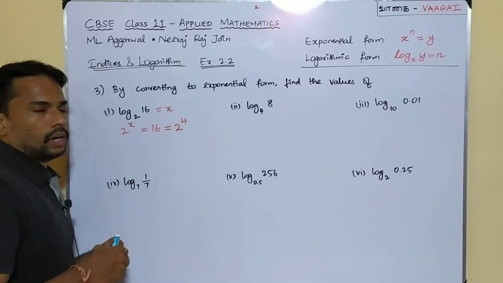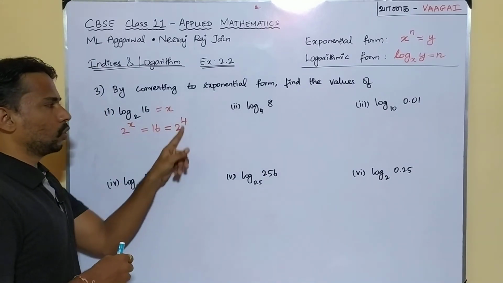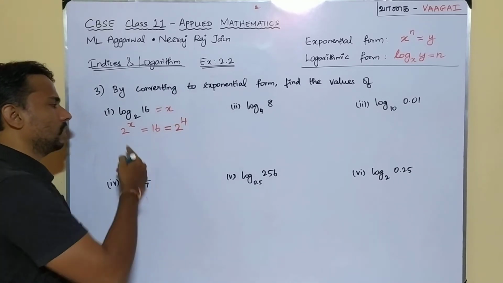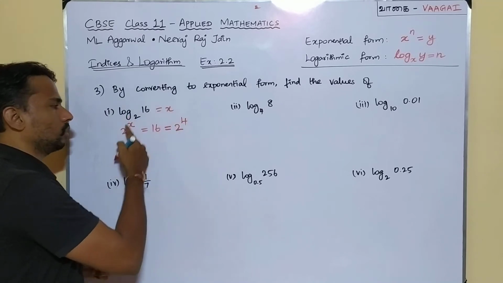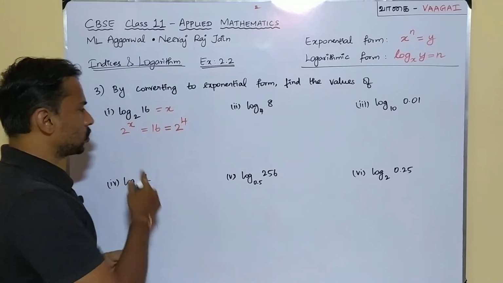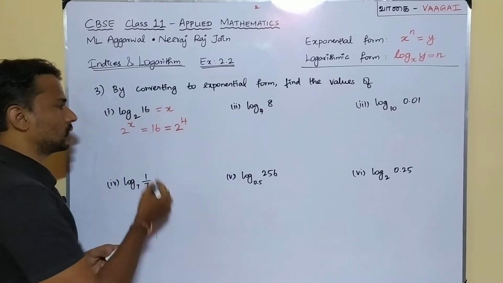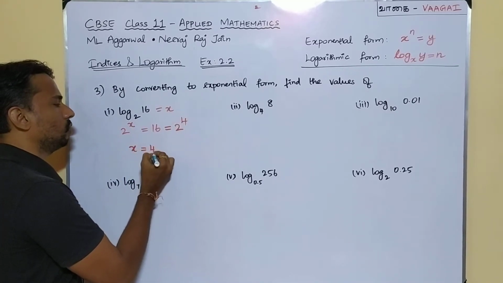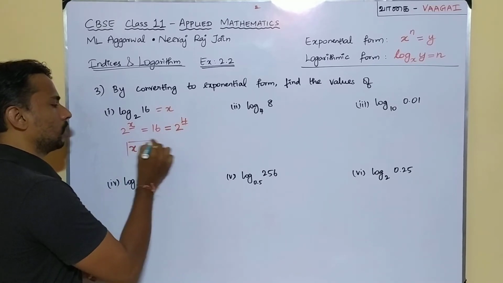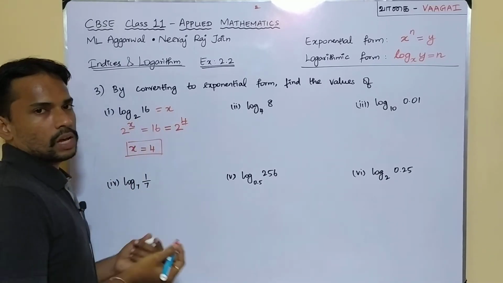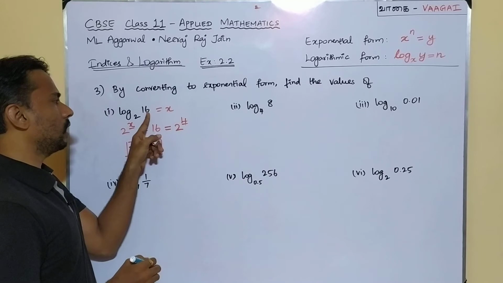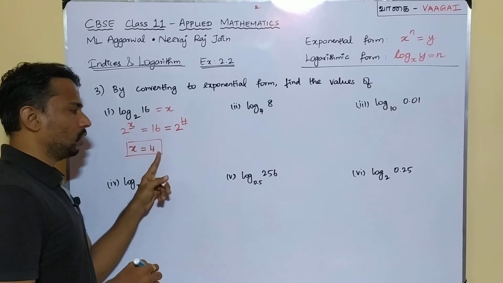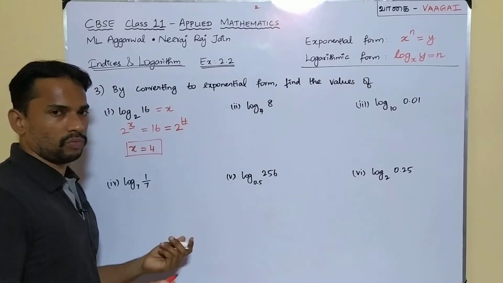Anyways, 2 power x is equal to 2 power 4, we got. Now what else can we do? It's very easy to get the answer. Now we can easily compare the powers, because both are raised to powers of 2 only. So 2 power x is equal to 2 power 4. That means I can easily equate the powers. So x is equal to 4. So the answer for the first question is 4. Log 16 to the base 2 is going to be x, and that x is what we got to be 4. That means the answer is 4 for this question.